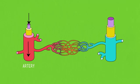As arteries branch off to go to different places, they form smaller arterioles, and finally, the very little capillary beds, which through their huge surface area facilitate the delivery of oxygen to all of the cells in the body that need it. Now, the capillary beds are also where the blood picks up CO2. So from there, the blood keeps moving down the pressure gradient through a series of veins.